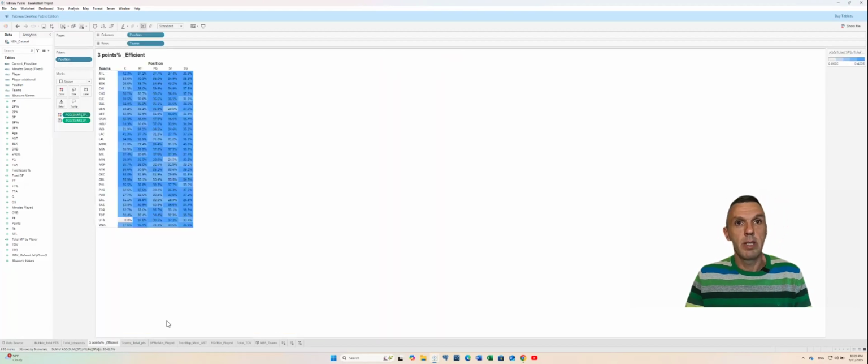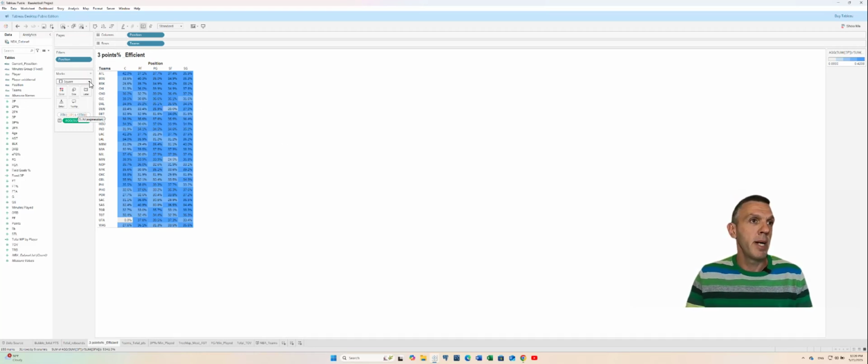Now the next one, it's a 3-point efficiency heat map. I dragged teams to rows and position to columns. Then instead of using the default field, I edited the formula directly on both the text and the color shelves, with the formula which is this one. I just divided the sum of the 3 points made by the 3 points attempted. That calculates the 3-point percent by team and position.